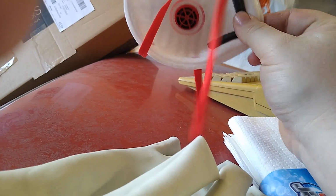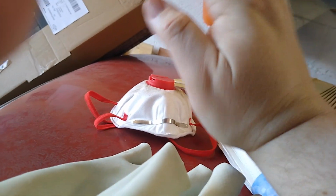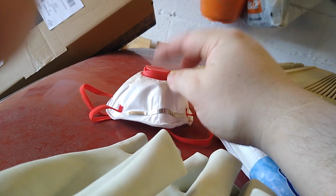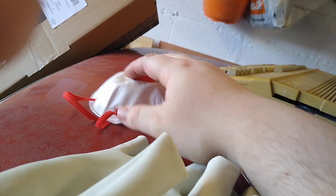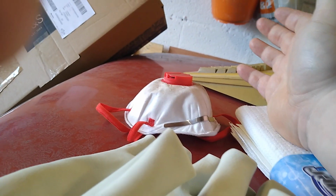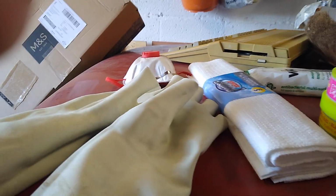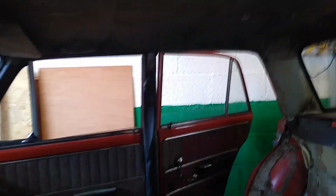Usual PPE applies. I've only got one of these, and I'm having to keep using this one because you can't buy them. Even a 5-pack of these ones that I paid £10 for a pack of 10, 12 months ago, is now 150 quid. So thanks, coronavirus, but no good for me. But yeah, so today is very much just want to sort out cleaning all of that.